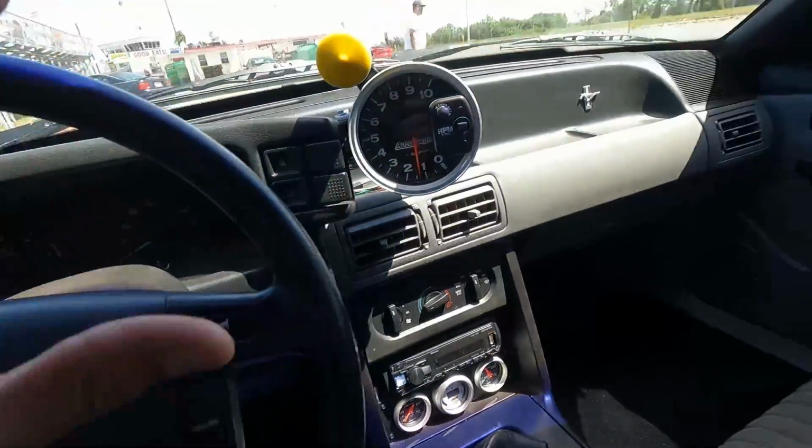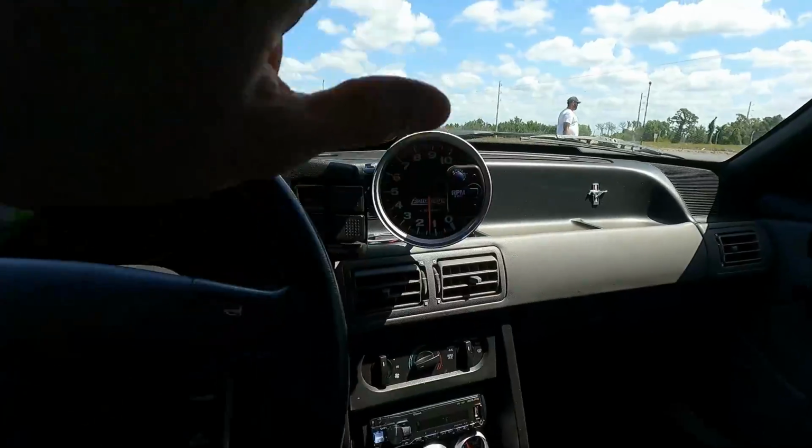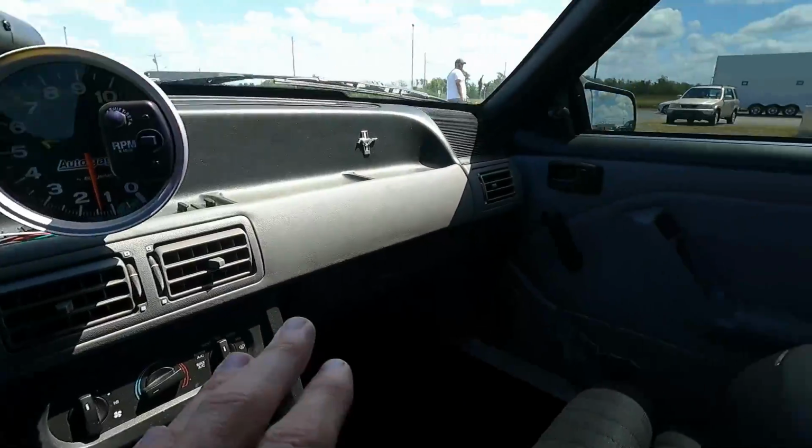And this car's full weight. Like I said yesterday, it's full weight, power steering. I'm going to have the air conditioning on this soon, the heater cores, all the AC controls, stereo, speakers, pretty much everything. The only thing missing is the back seat. But anyway, guys, I'm going to get the car loaded up, and we'll wrap the video up in a minute.